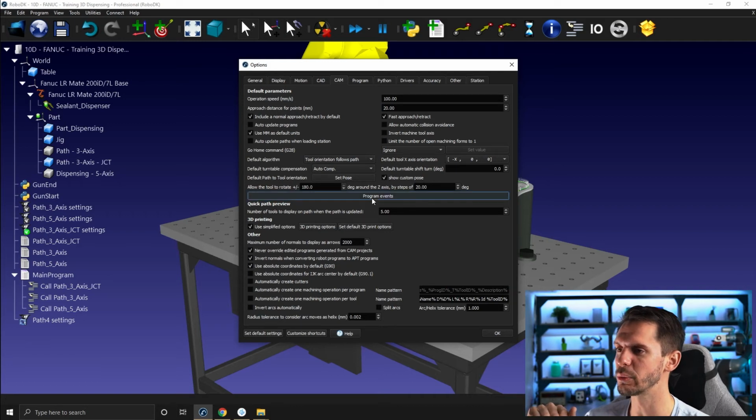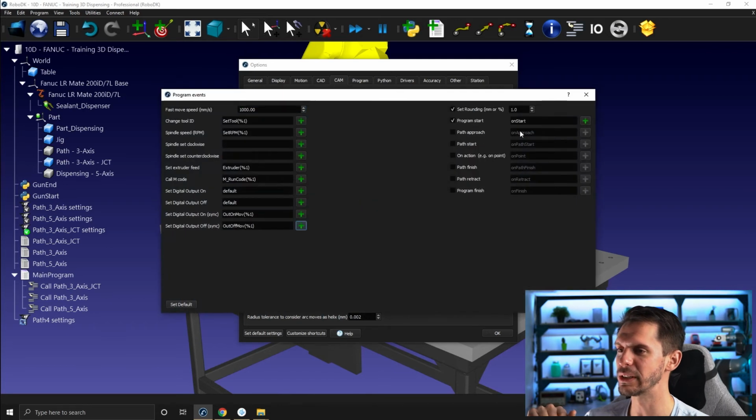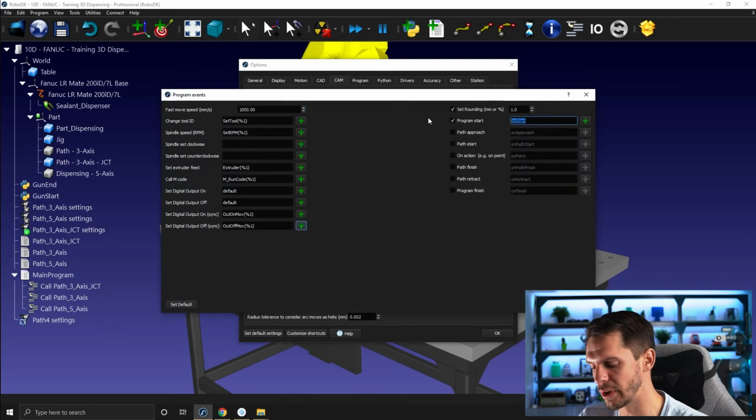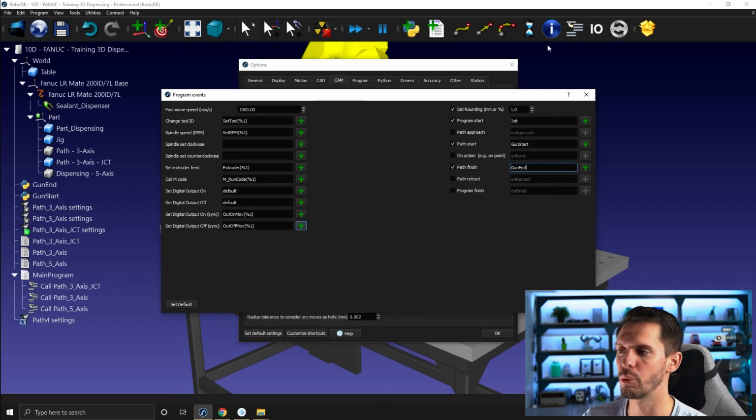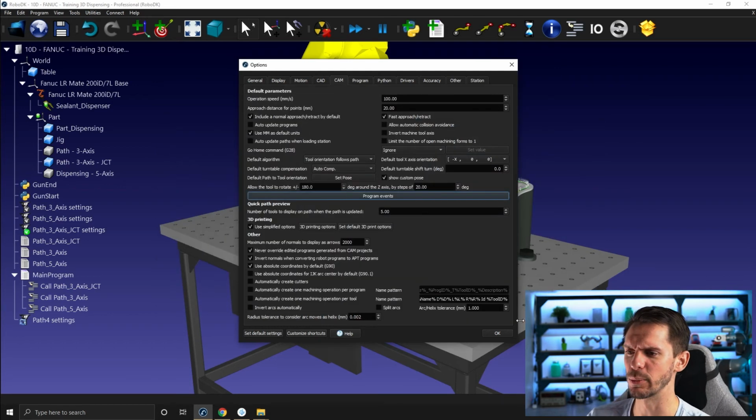If you would like to always have a specific init, it's always init, and here gun start, and here gun end, and that will most likely never change, and it's always 100 here because you don't want the user to mistakenly start at a meter per second.